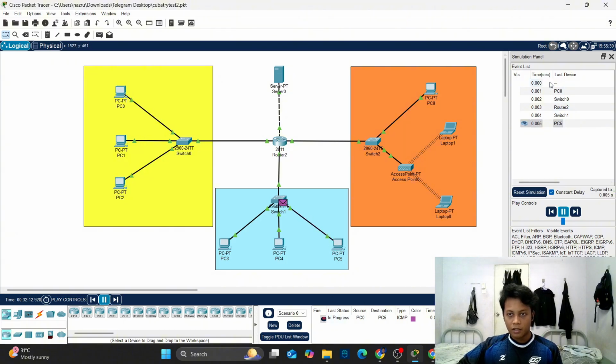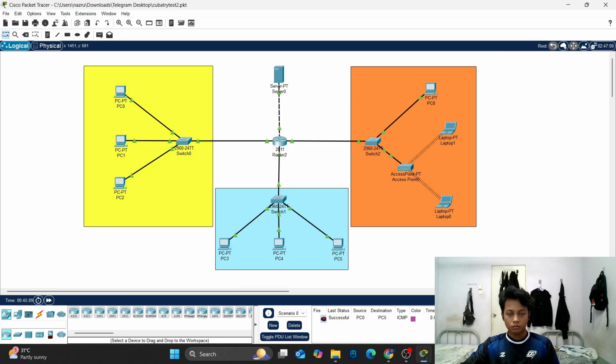Here, on the right, you can see the time interval taken between sending from PC0 to switch 0 and so on. Now we need to wait for the message to come back to PC0. And now we have successfully sent a message to PC5 and retrieved it back to PC0.